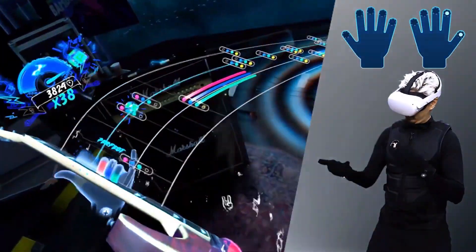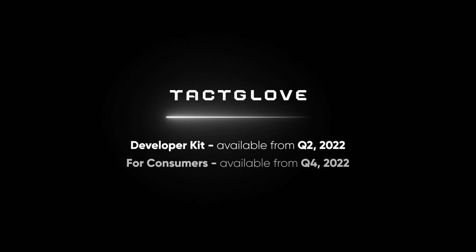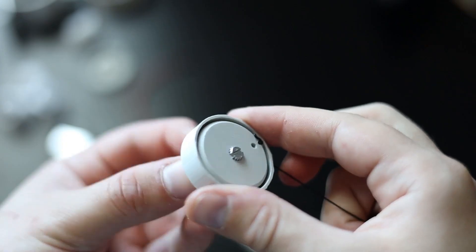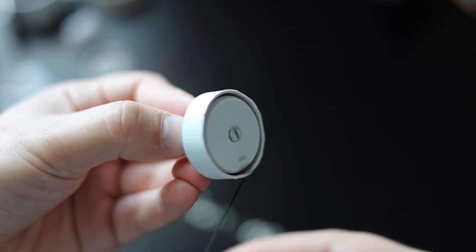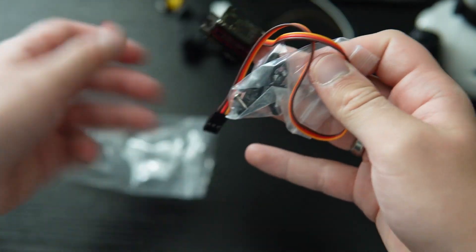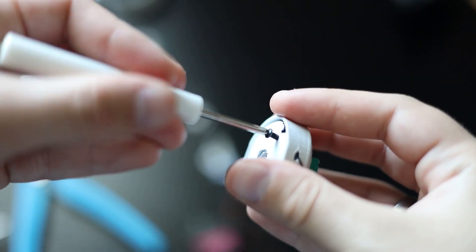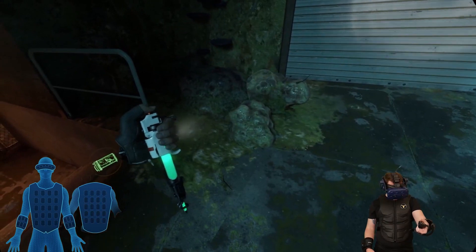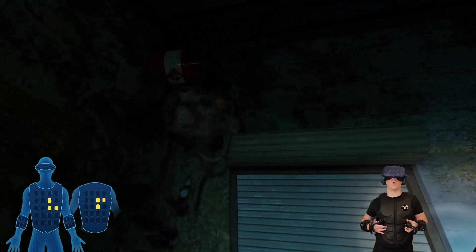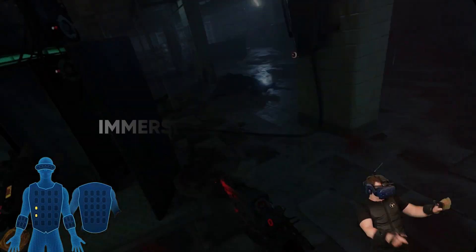Haptic gloves are still not really ready for consumers. B-Haptics gloves are boasting the first consumer-focused product, but with just some sensors at the end of the fingers and no built-in tracking or resistance, I'm not sure if they're going to be worth it. Lucas VR Tech haptic gloves look really cool, but a homemade solution is always going to be a struggle to get developers to add support, and the gloves also need to be made yourself, including some 3D printed parts. Haptic vests really are consumer ready now — people who own them swear by them, saying it's hard to play without them once they've experienced the haptics. They're still not cheap, but they're certainly more affordable, and the game support is excellent for something like this.